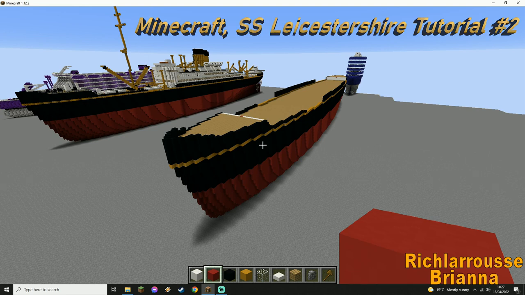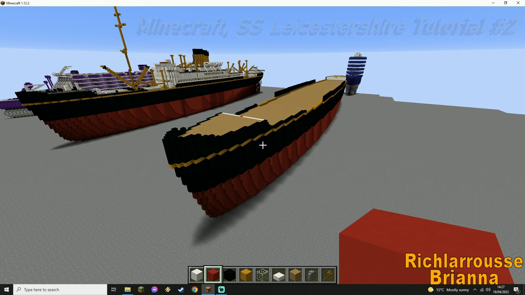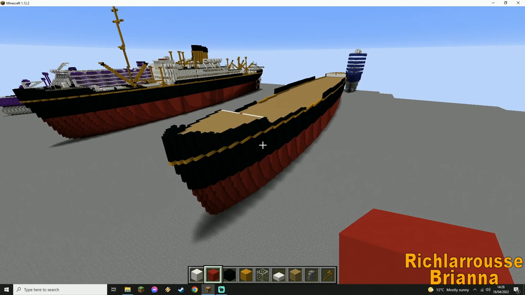Today's focus will be the ship superstructure, which I think is about 3, maybe 4 decks, and any other details I can think of as well. There's also a deck house on the stern which we can do. Maybe some other details as well, because we're going to try and cram everything into about 3 videos, so we're on to part 2 now.